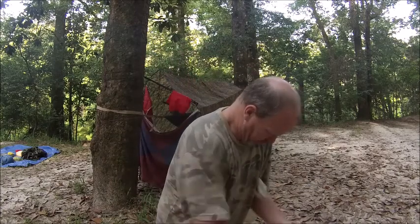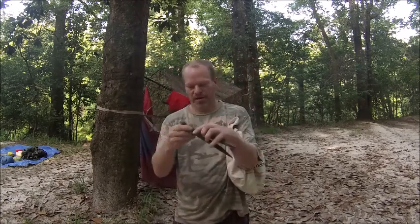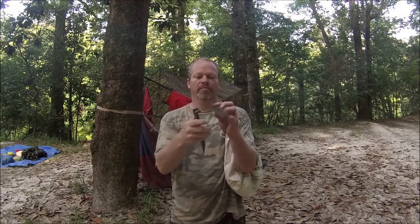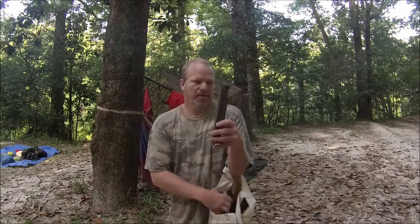Ranger Kooky, well, these are garden stakes. I found this in the garden section at Walmart. And what they do, well, let me show you. So I have a bag for my stakes to keep it from getting all dirty in my bag. What they do, if I can remember how to do it, there we go. They interlock with one another. I can beat them down, and they interlock with one another.